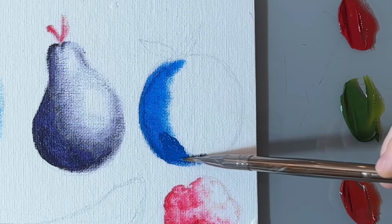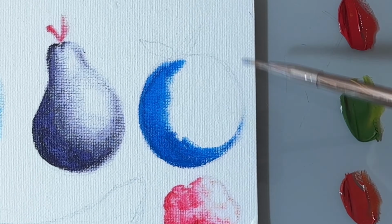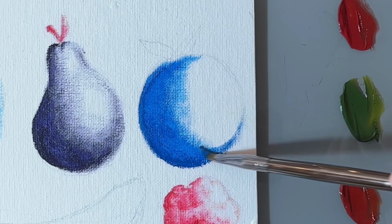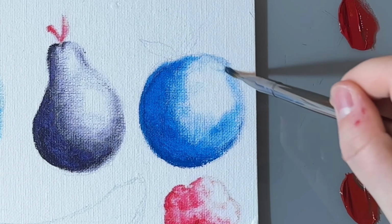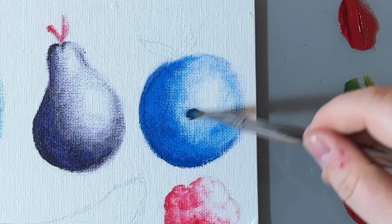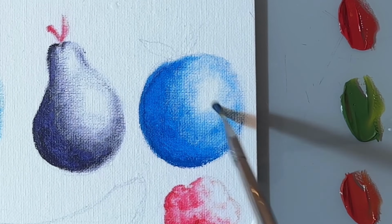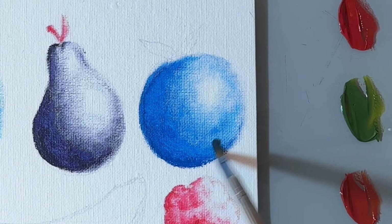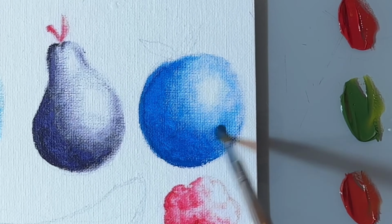For example, the object I'm painting in this shot is an orange. And orange is just one step away from being yellow, so it's not going to hold up very strongly against this bluish cyan. I can already tell you that this orange is not going to end up looking very realistic because I've already gone way too hard on the blue and not given that orange glaze enough room to breathe and really show its true color.